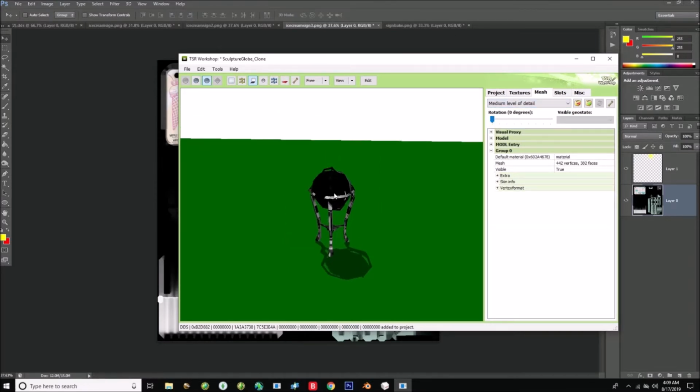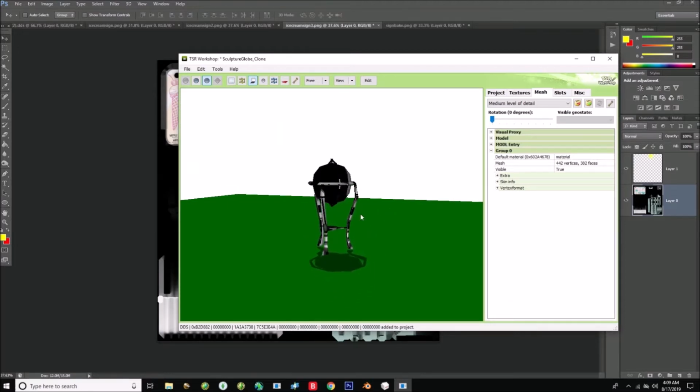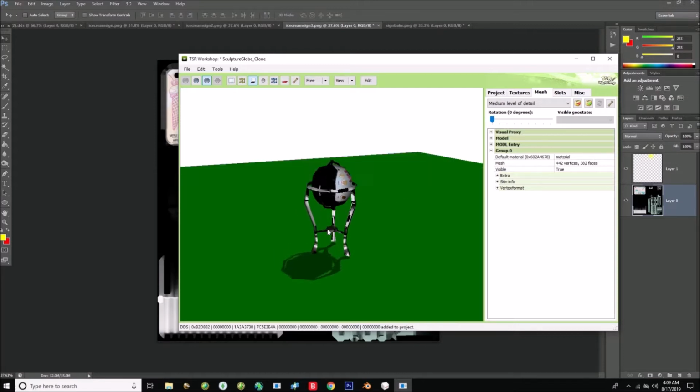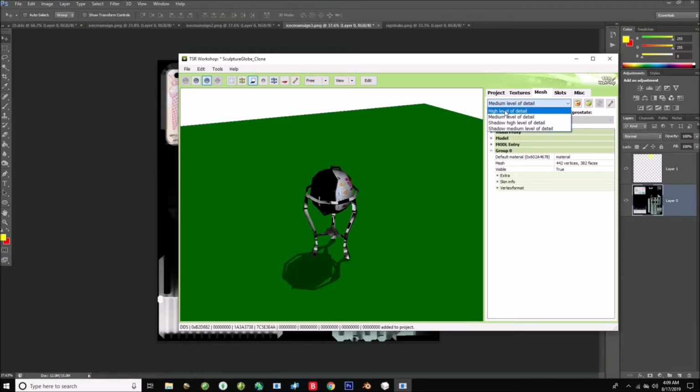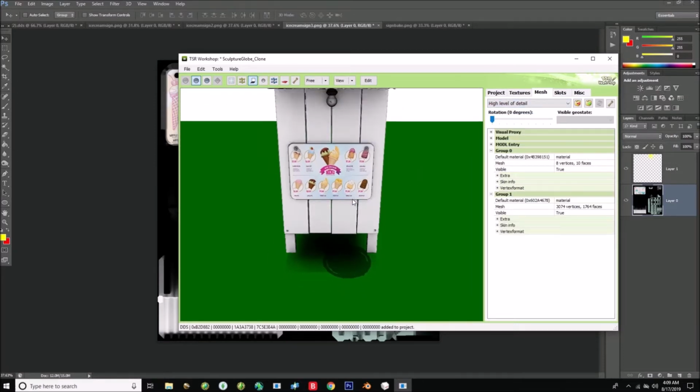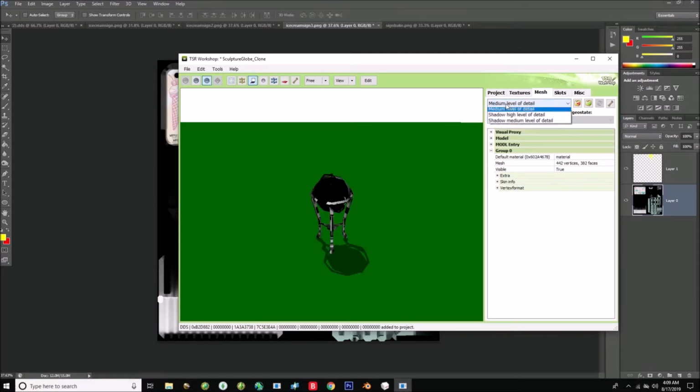Or often you'll buy the object and for a split second it will appear like the original mesh, and then turn into this in the game, and you wonder why it did that. That's so annoying. So to fix that, make sure you definitely put it in the medium level of detail.